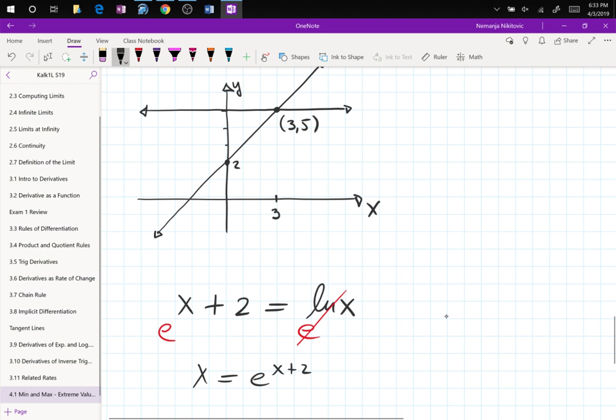So I should have gone with x minus 2, so they can intersect. I changed the problem. So now I have x minus 2, that is a 45-degree line going through negative 2, and then I have ln x. This equation will have two solutions. I don't know what they are, but I know it has two solutions. We can find them, obviously, numerically.